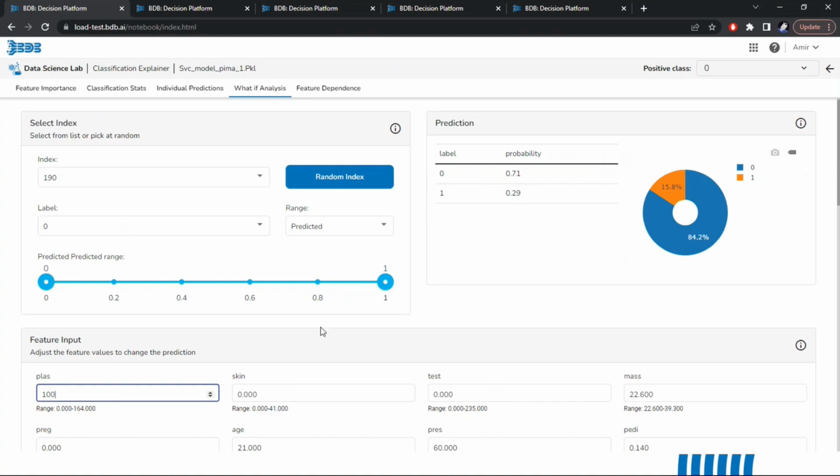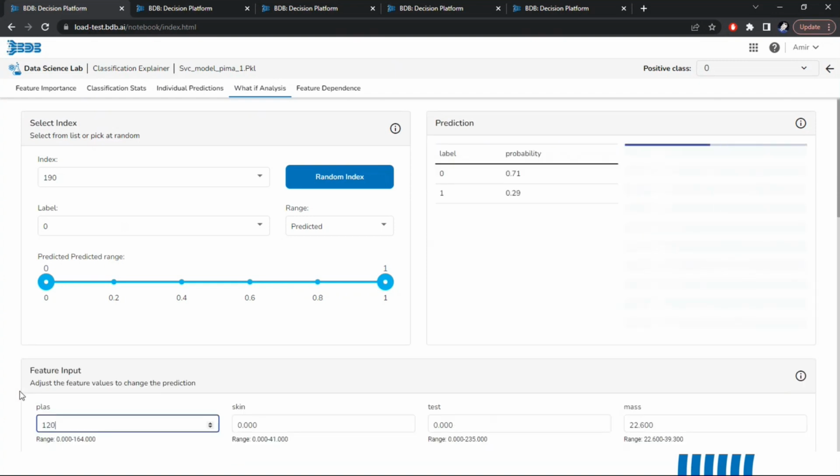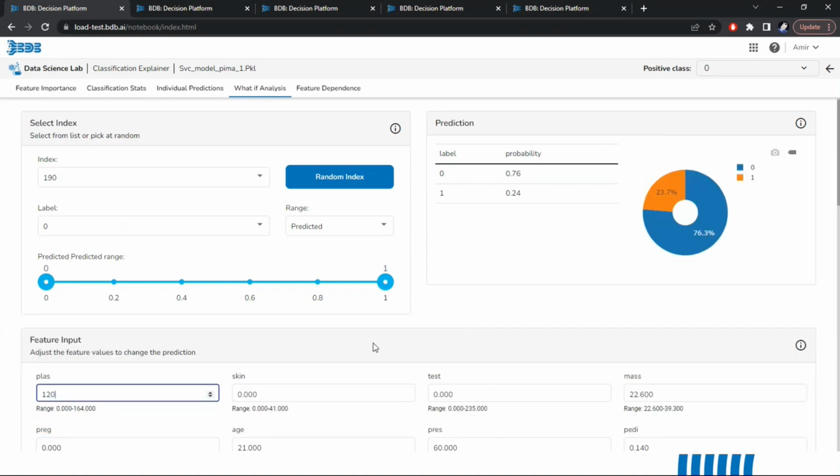If I give a value of 120, you can see that the predictions are changing.